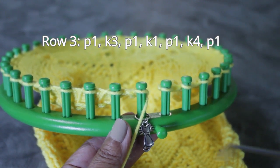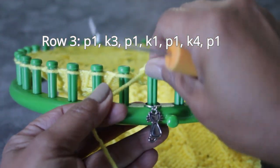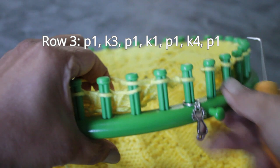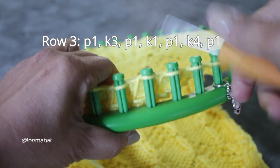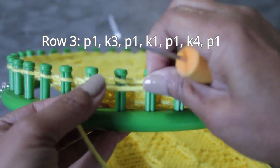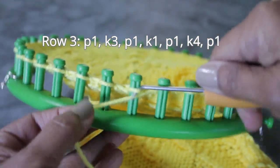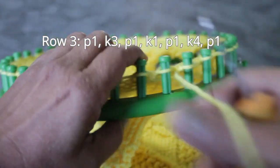Here's my first purl. So from the top, I'm going to scoop up and create a new loop, take the old one off, put the new one on, and pull. And then follow that with three knit stitches. Now you notice that I have no edges. So remember that when you do your project, you can add borders and edges, okay? You don't have to do exactly what I did. That's gonna be followed by one purl stitch. I'm then gonna do my one knit stitch, one purl, and I'm gonna follow that with four knit stitches.